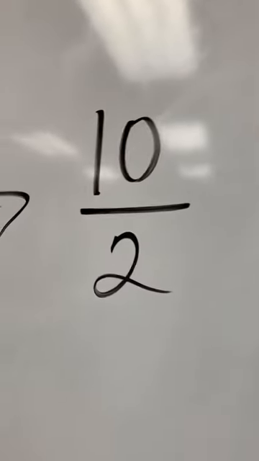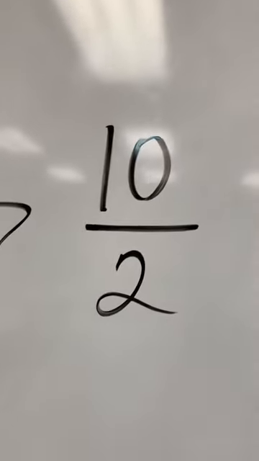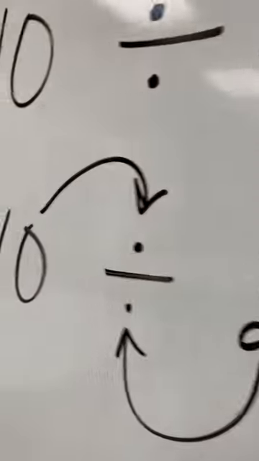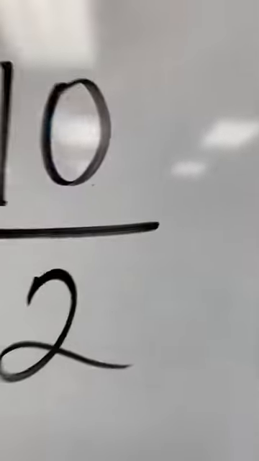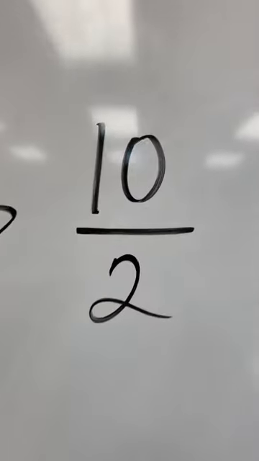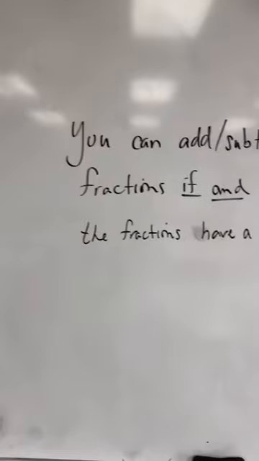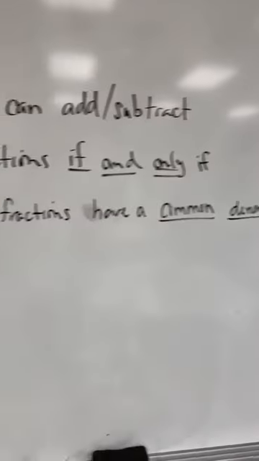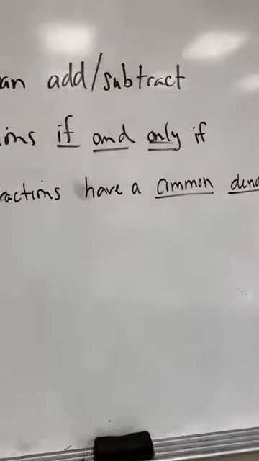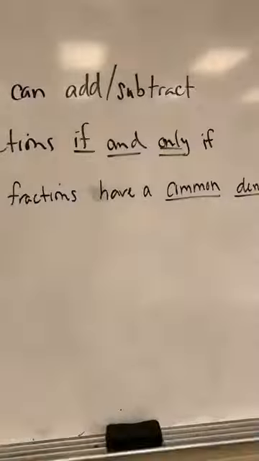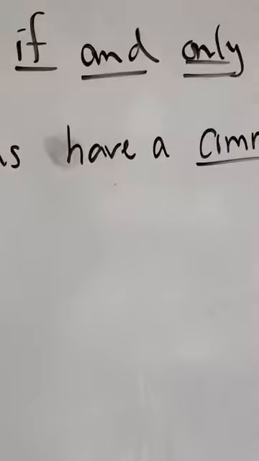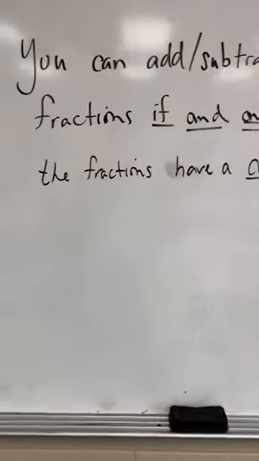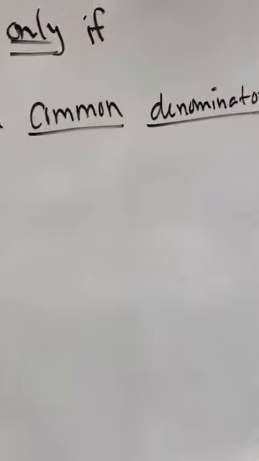So by the time you get into high school, normally we don't write division symbols like this anymore. Everything is in terms of numerators and denominators, and then we start getting into another format of writing these numbers. You can add or subtract fractions if and only if, that's emphasis, if and only if they have a common denominator. So let's think about this.